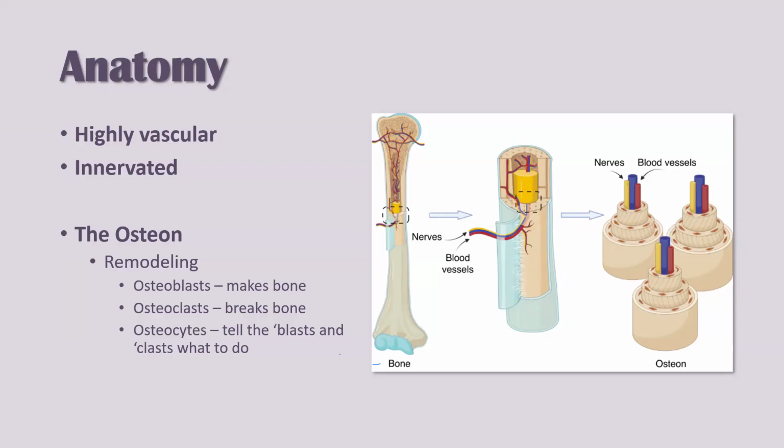Then there are also osteoclasts. They are responsible for breaking down bone tissue to release minerals to the body when it's needed for cellular function. They also break down old and damaged bone, so that way the osteoblasts can come around and replace it with healthy bone. Osteocytes are a result of the osteoblasts that become, for lack of a better term, trapped by the tissue that they create. They also send out signals to the osteoclasts and osteoblasts, giving direction for what those cells need to do.